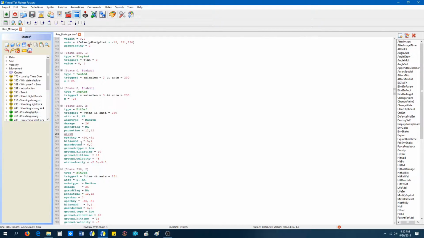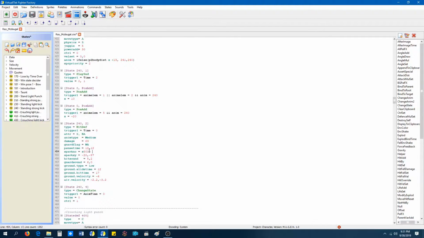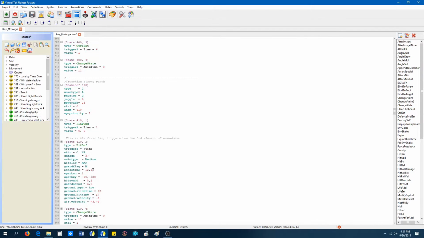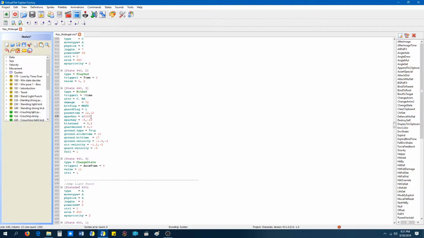So let's go over this quickly. Add the hit sparks into all of his moves, which is very easy once you have all the coding done. And after this, I'm going to do a quick little test. Make sure everything is in proper placement.